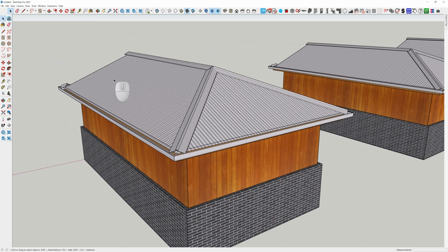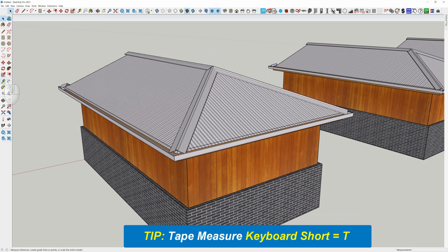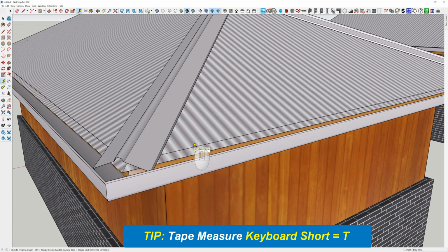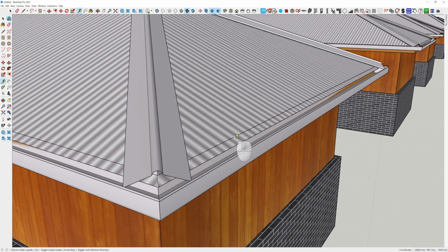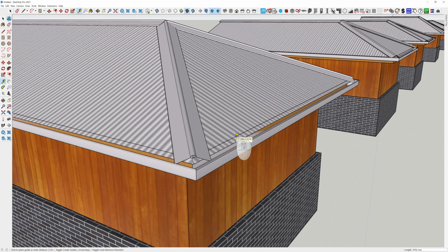In this case I'm going to use my tape measure tool, which is here or here. And I'm going to click on this black line there, and that is the fascia line, that lines up with the fascia, okay? So I'm going to click on the midpoint of there. You can see that I've got a purple dot. Now if I left click and move this along on this line, you'll notice in the bottom right hand corner here I have a distance. If I type in that distance, a meter, 1000 millimeters, enter.